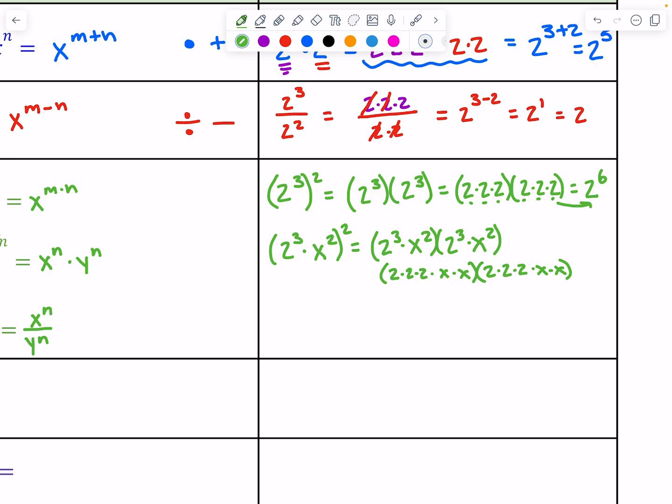So when you really spread it all out, again, it always tells on itself of what you should do. So you end up with how many 2's? I have 1, 2, 3, 4, 5, 6 2's. So 2 to the 6th power. Then I have 1, 2, 3, 4 x's. So notice if I had just multiplied 3 by 2, that gives me 6. And then 2 by 2 gives me 4. So you definitely, by knowing the rules, can save yourself some work. But you can also get there just by writing it all out if you need to, especially till you get used to the rules.